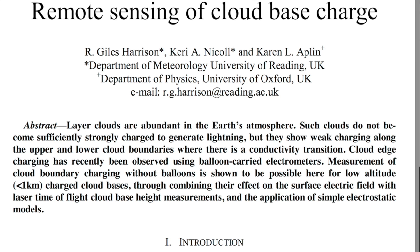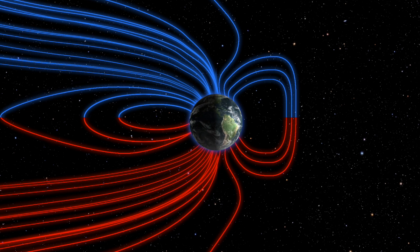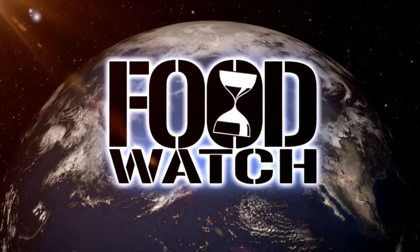This is likely a bit complex for those not in our global electric circuit interest group, but scientists are not ignoring this electric sky — they're furiously bringing forth studies exemplifying how vital electricity can be as an inclusion in geosciences. That electricity will be increasing as the sun heads to sleep and Earth's magnetic field keeps weakening, allowing for more rapid and extreme fluctuations in normal meteorological, seismic, and volcanic swings.